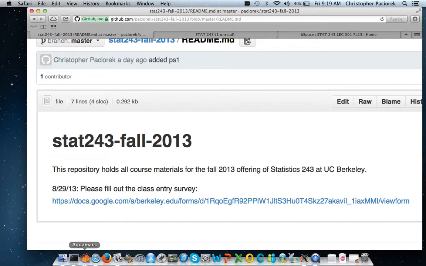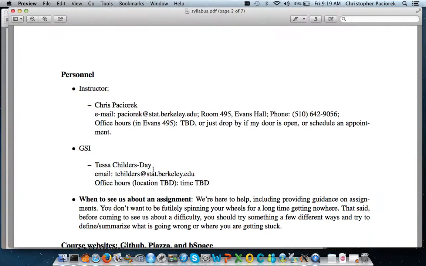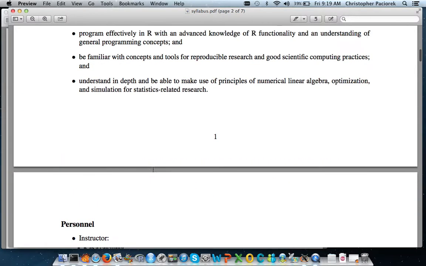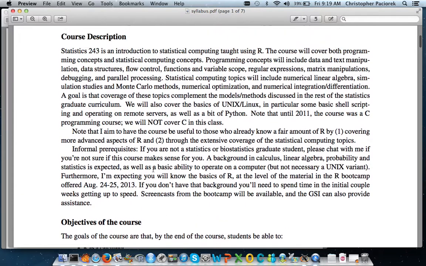Another thing I wanted to say, as we're going back to the syllabus, and actually going back to the previous page on the syllabus: I'm going to be covering somewhat less basic R than I have in the past couple times I've taught this class. The reason is there's lots of other important material that I want to cover that's important for folks in their programs here. Also, part of the reason that I held the R boot camp that I emailed you about, which we held last weekend, was to get people up to speed on R. And a lot of people may already be coming in with a fair amount of background in R.